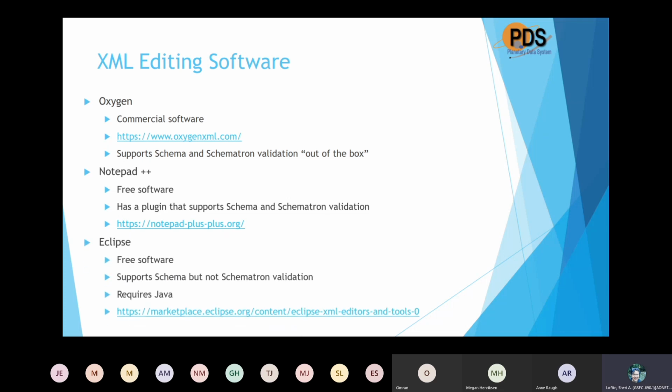Eclipse has schema, but not schematron validation, and it's also free software. So if you feel comfortable with that and the potential for some lapses later on in your validation, that's an option. But keep in mind that it won't be validating every single part of your label file. But again, it's your choice. And again, all of these softwares will highlight XML errors because that's what they are. They're XML editors. But not all of them validate against a schema and a schematron.